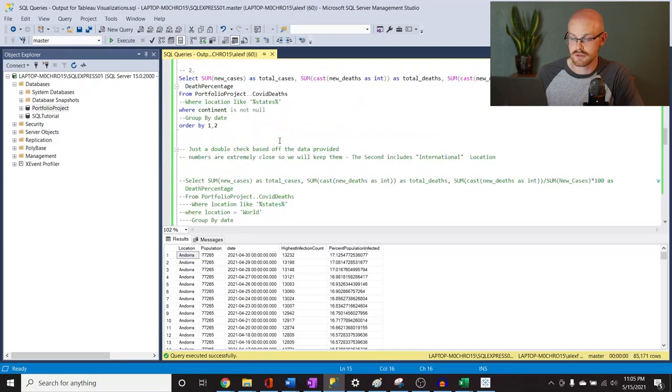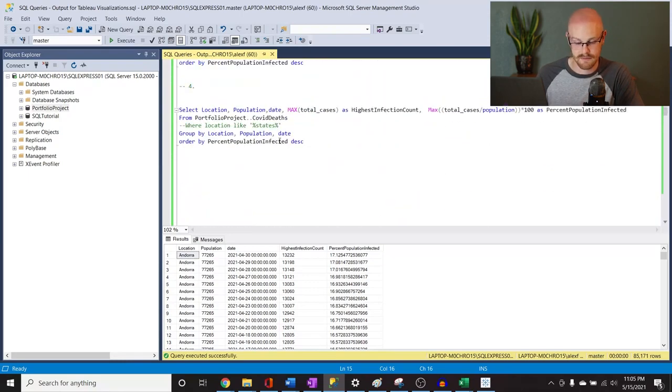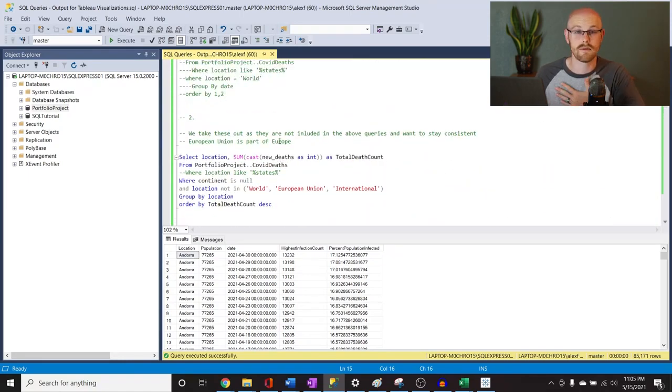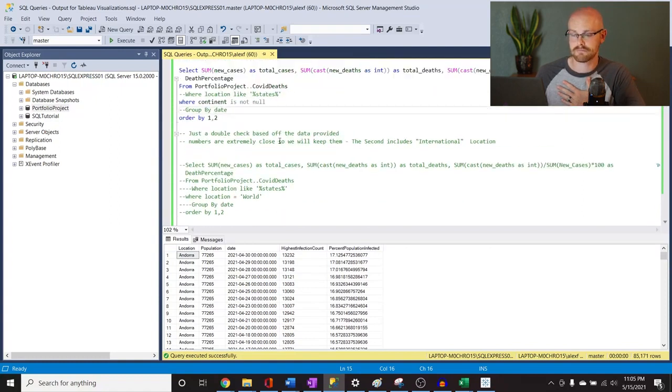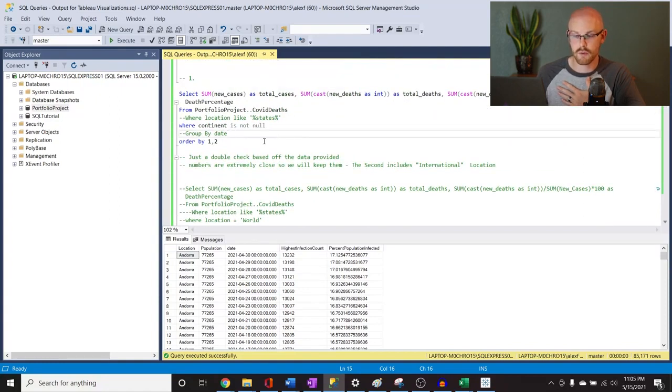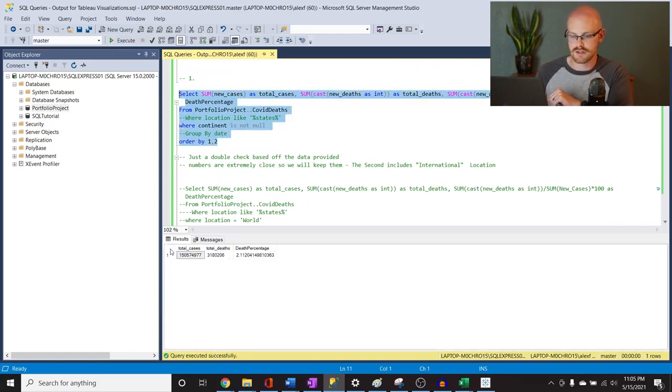So I genuinely do believe that trimming it down was the best decision, and it's going to be better for you. It's going to be better for me. And we will go from there. So all we're going to do is run this. Let's execute it.